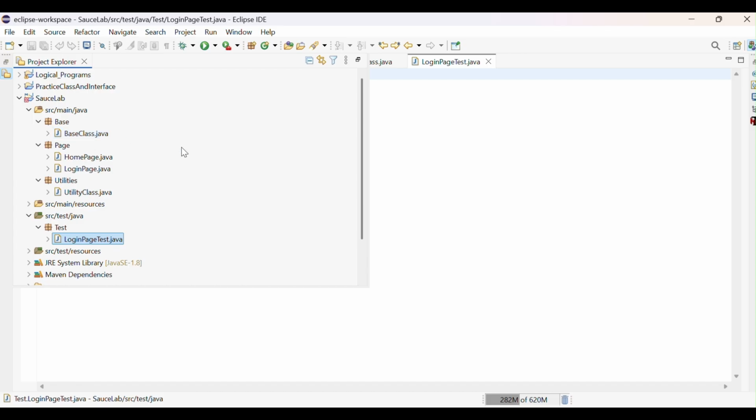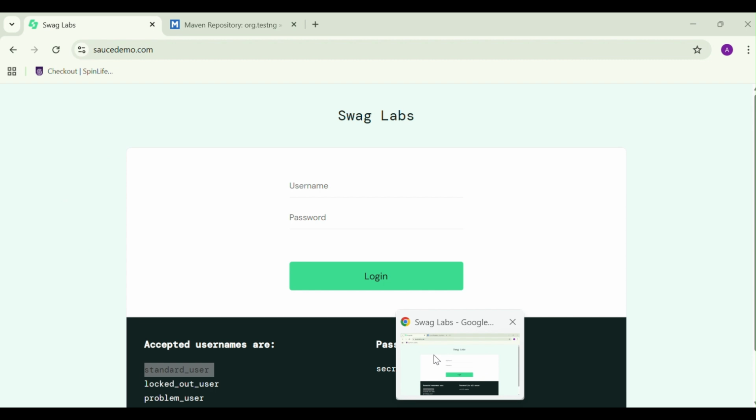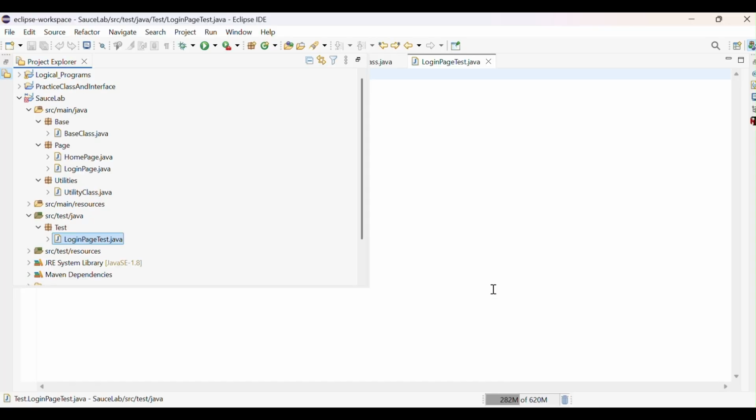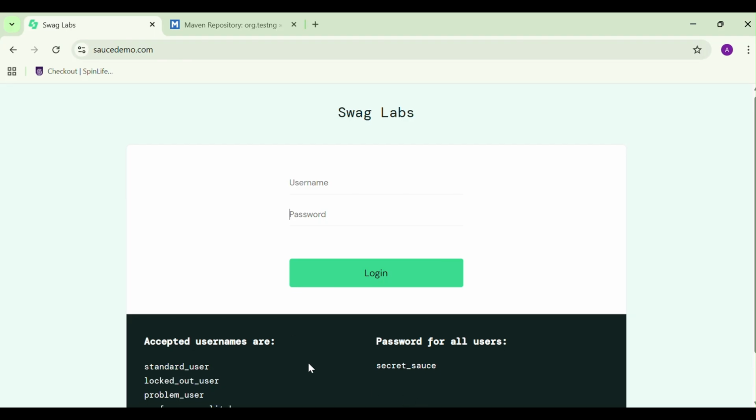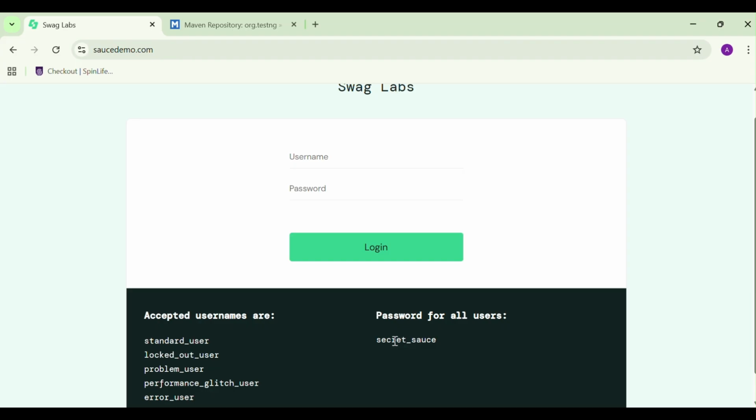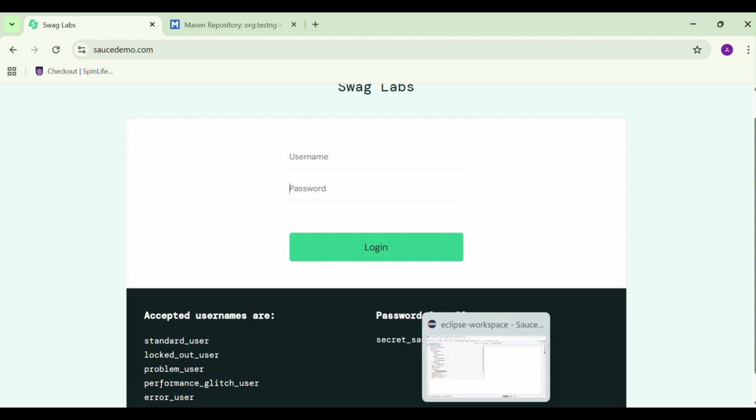After opening the browser, we will have the website's home page, login page, whatever it may be. Currently we are having the login page, right? When we open saucedemo.com in the browser, we will get this login page. That's why we will start with the login page. On the login page we will write different elements like username. We'll find the username xpath, then password xpath, then the login button xpath, and we'll pass send keys. Using send keys we'll pass the password, and then using the click method we'll click. So this is the overview that I am giving you of what we are doing.